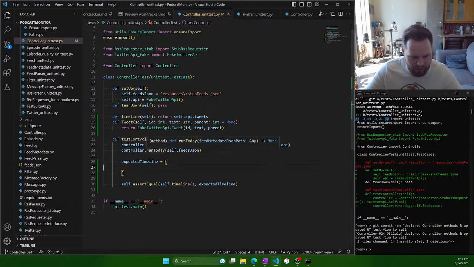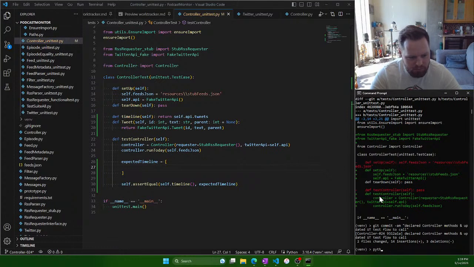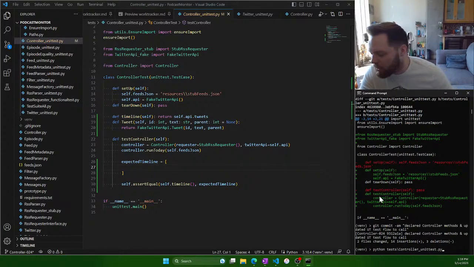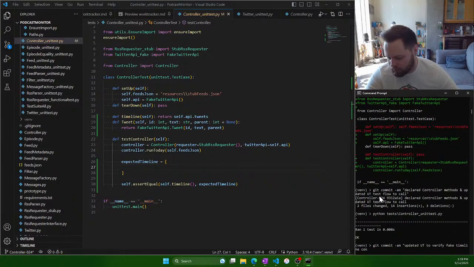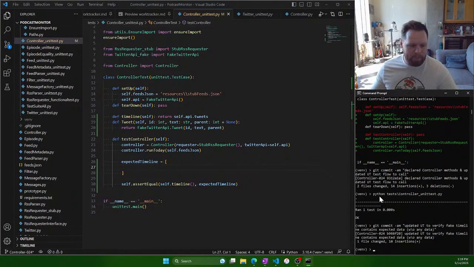In fact, right now it should still pass. Python tests, controller unit test.py. Yep, so we'll just add this in. We'll say updated UT to verify fake timeline contains expected data without any data. Okay.